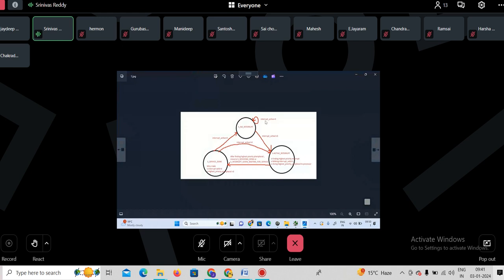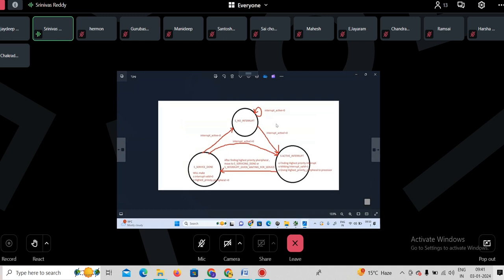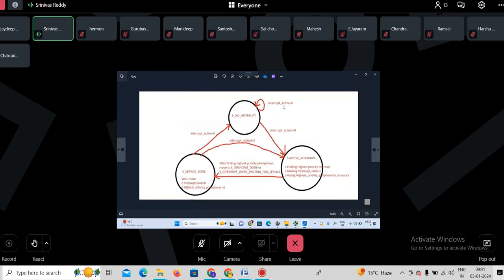If interrupt active is equal to 0, it will remain in the same state. If there are interrupts, how to write the condition for this? Not equal to 0, correct? Not equal to 0 indicates that there are interrupts. If there are interrupts, I'm going to the next state. Did you understand?